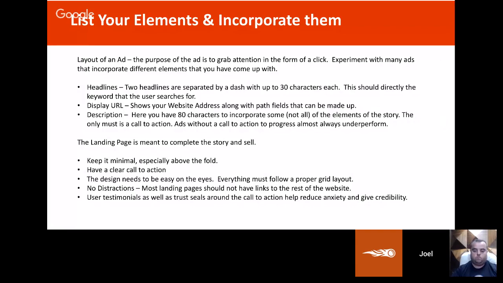Something else that is very, very important is to keep the landing page free of distractions. The best landing pages typically are one-pagers. They are pages that the ads lead to that are not accessible from other parts of the website. The ad points to the landing page, answers what the user is looking for, and then helps them proceed to purchase. The reason for that is because if someone is searching, they're expressing a very, very clear intent, so that intent can be channeled very well just through the page itself.